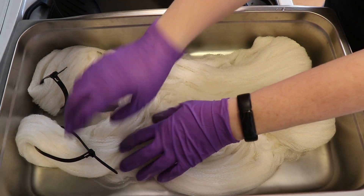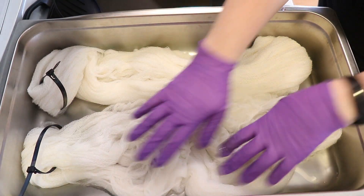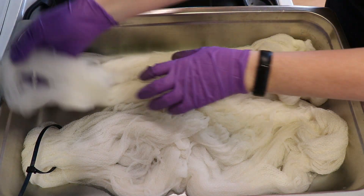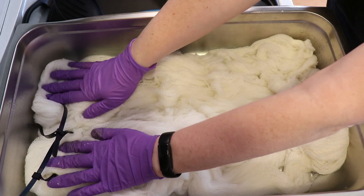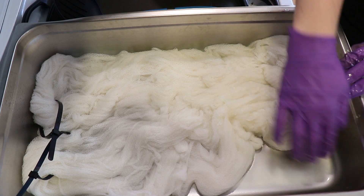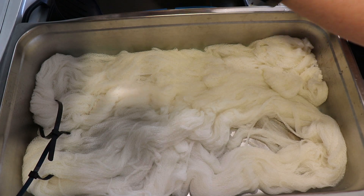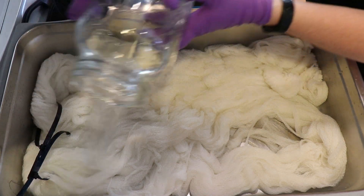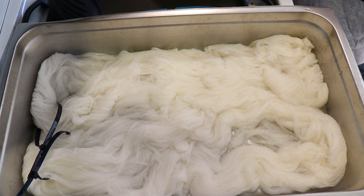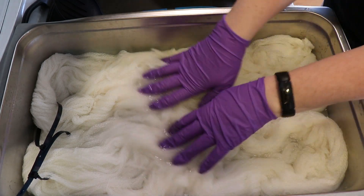I've added about four cups so far. I want to add enough water so that way I can have the yarn a little bit spread out and have water still at the edges, so that way when we heat things up we don't risk burning the yarn at all. With the four cups, if I move the yarn to the side, there's not very much water there. This is a very fluffy yarn — it's also non-superwash. Let's go ahead and add all eight cups and go for it.